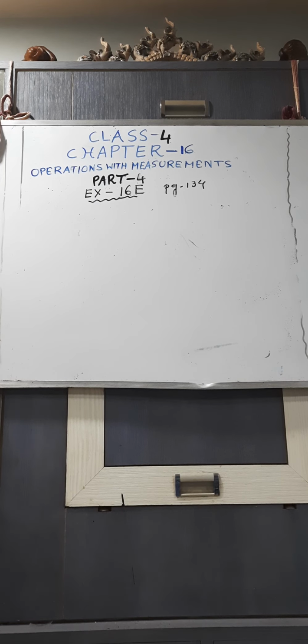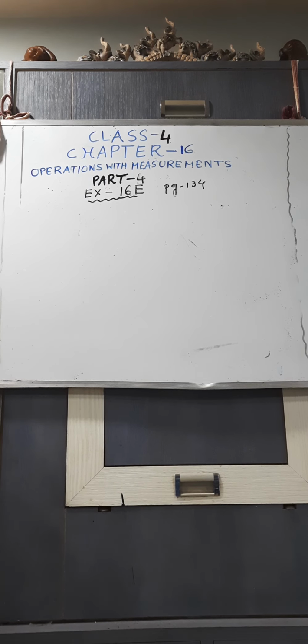Now, sum number 7. A driver starts from Kapasdi and drives 45 km in 1 hour. That means in 1 hour the driver goes 45 km. He covers the same distance every hour. That means in every hour he goes 45 km. And he is still 25 km from Kumharpur after 4 hours. That means he has gone 4 hours. Then how far is Kumharpur from Kapasdi?